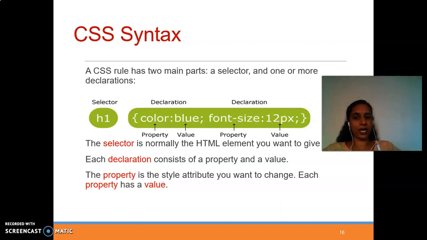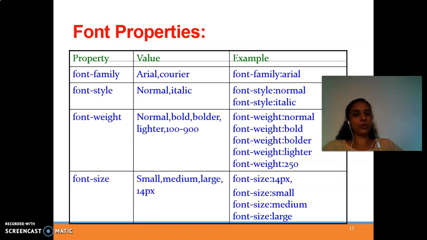Right now the h1 tag is there. If you decide the h1 tag to be your selector, you can give the corresponding features you want, say the font size is 12 px and color is blue. Like this you can give the declaration of these properties along with the h1 tag, and wherever you use this h1 in whatever web page, it is all fixed. For font especially, these are the properties we can give: font family, font style, font weight, font size, and the values you want.